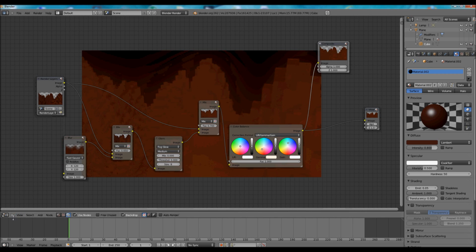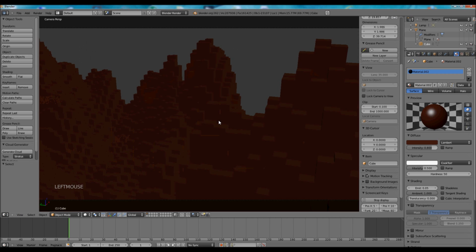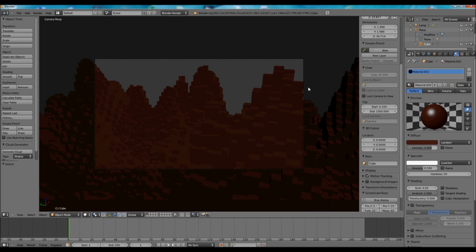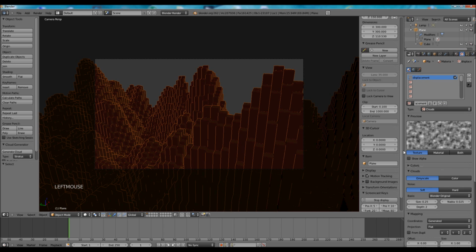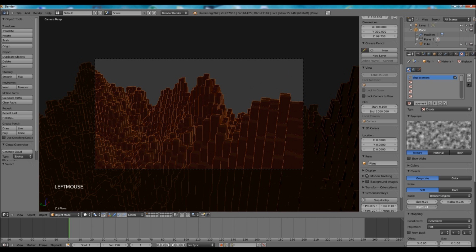So go back to the 3D view and make sure that the plane is selected, and go to the texture, and let's tweak the depth to be the highest value, and then let's keyframe the size. So our cube world will, at the very beginning, be flat.